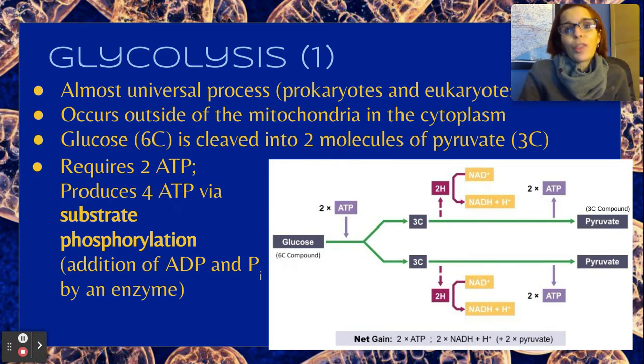Remember that we're trying to make like 36 ATP, so that's not very much ATP at this point. Pay attention also to this last bullet point. It says produces 4 ATP via substrate phosphorylation. So remember, the word substrate came up in this unit when we were talking about enzymes. Enzymes and the molecules that they attach onto, those molecules are called substrates. So in this case, ATP is actually being made by an enzyme, and they're coming together, and that enzyme is adding a phosphate. So that's where the word phosphorylation comes from. It's adding a phosphate, and it's an enzyme that's doing that.